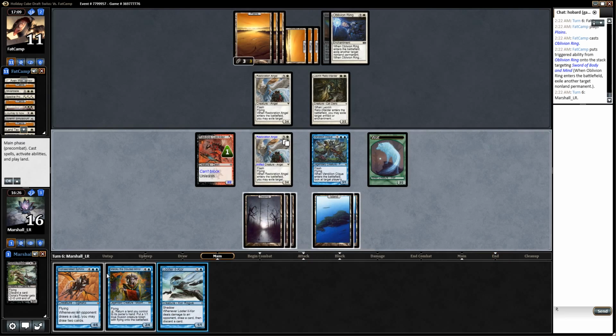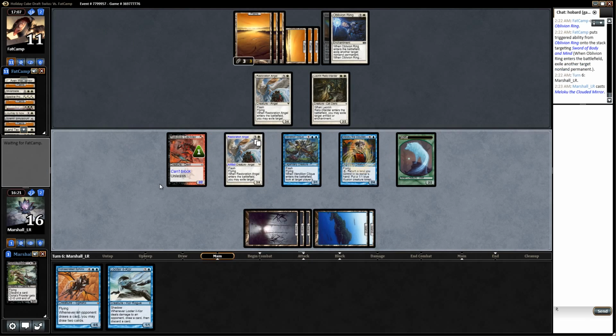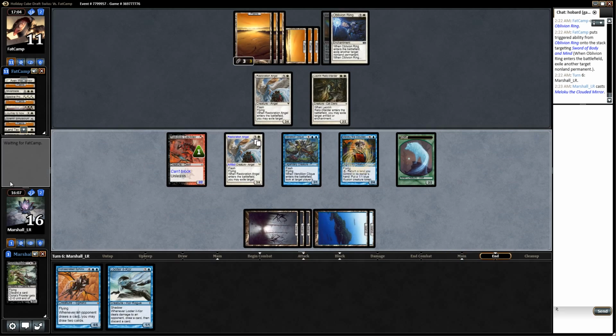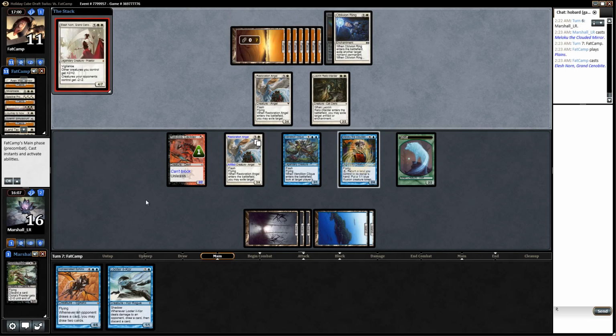But now it's just like we have time to just wreck him. Like this. He can attack with everything. He eats Vendilion Clique, trades with something, and we get in for 5. No, there's no great point to that. It's pretty good to get in for 5, but then he just has perpetually good blocks after that. Oh, here comes Elesh Norn. All right, well, that's something I could have considered.